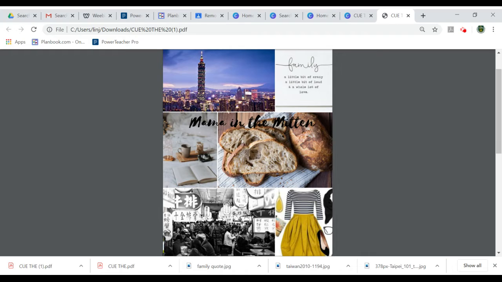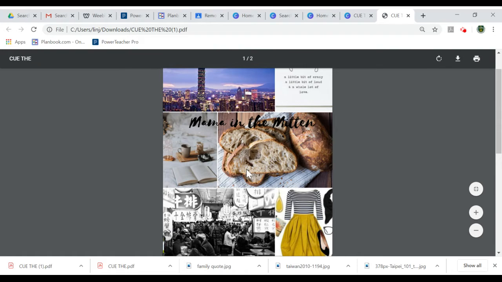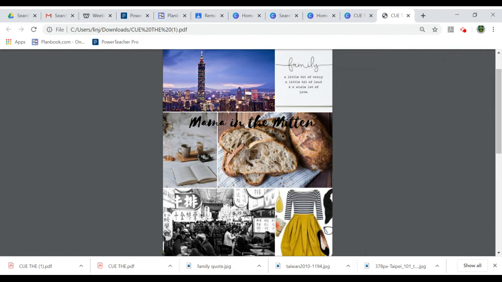What you're going to be required to include on this mood board is at least 5 images. If you look on my board, I have 5 images plus a quote. The quote I use is just an image of a quote that I found by Googling. The quote itself could be a text box that you imported onto your page, or it could be an image file of a quote that you find on the internet. But you're going to have at least 6 boxes, one of which should be a quote, and the other 5 should be images. And these images need to say something about you.